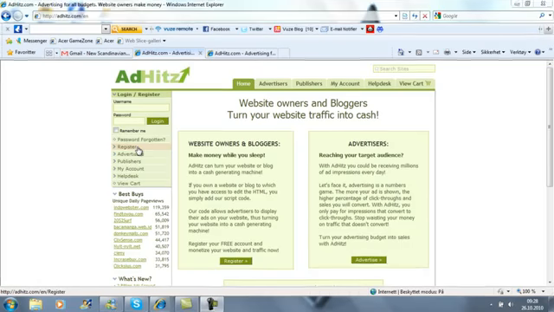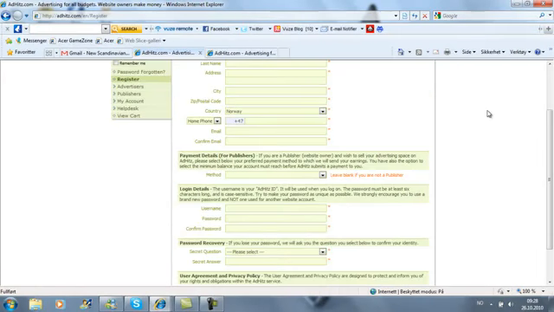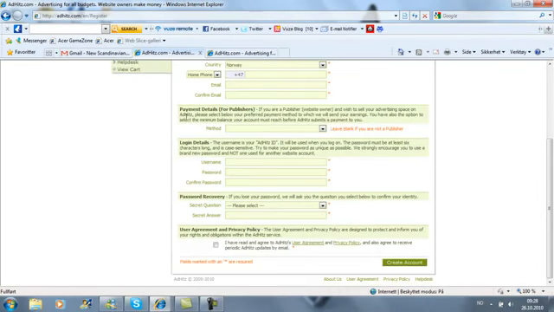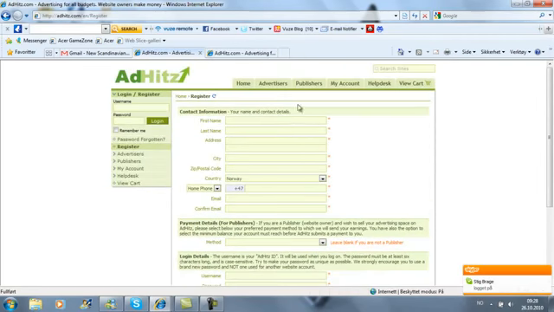Alright, first of all, you need to register an account with AdHits, and that's done right here. Register, and it's adhits.com, by the way. And of course you'd put in your details here. Just for information, the payment details is just if you are a publisher, but you're not, you are an advertiser. So you're not going to have to put in any payment details. But other than that, it's pretty straightforward. Put in a username, password, and just a few details here, and you'll have an account.